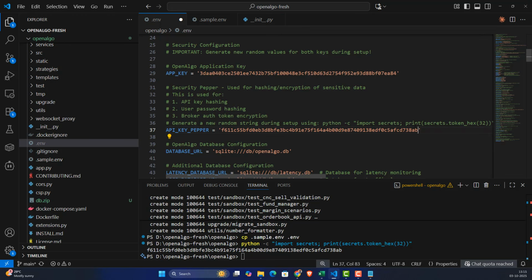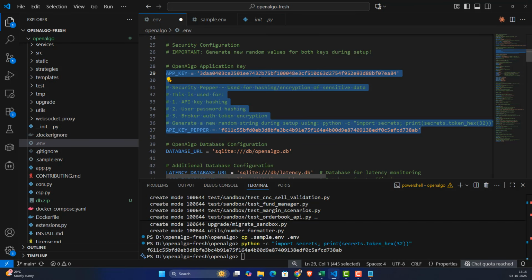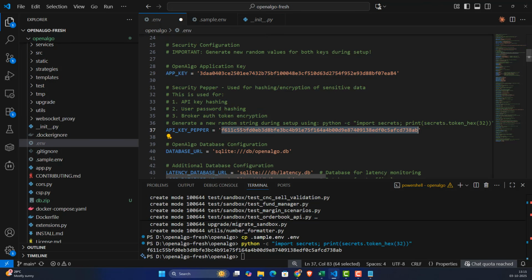So likewise, you can print such kind of token keys, and then you can replace these values as well as these values as well. Or if you can make your own random strings, you can keep it, right? So if you are running locally, this doesn't matter much, but if you are hosting in a public domain, like your own private domain or custom domains, then these keys are very, very important. You should ensure that you are already changing these keys as well.